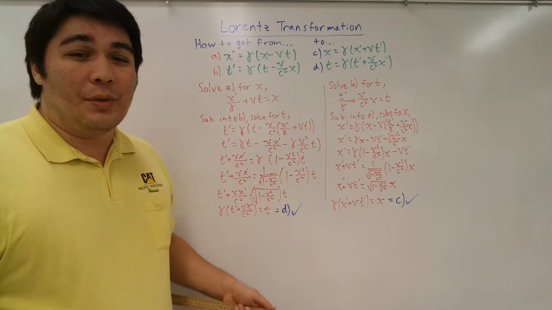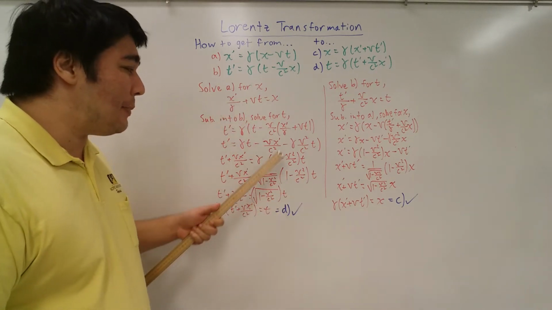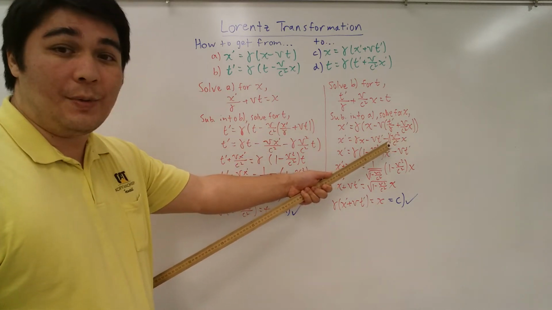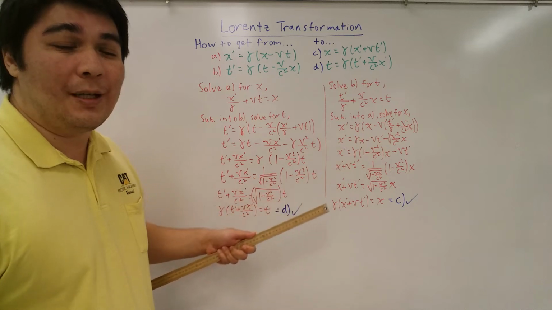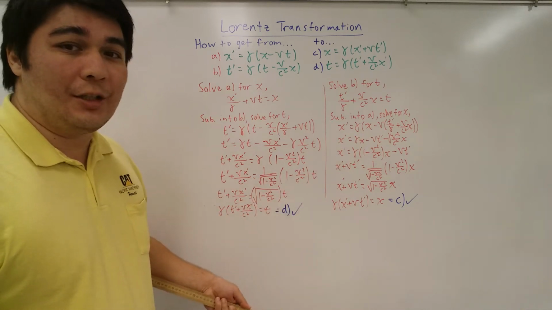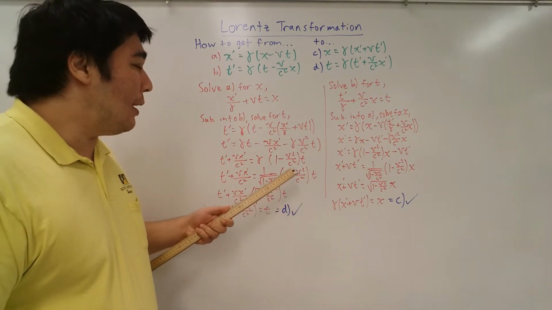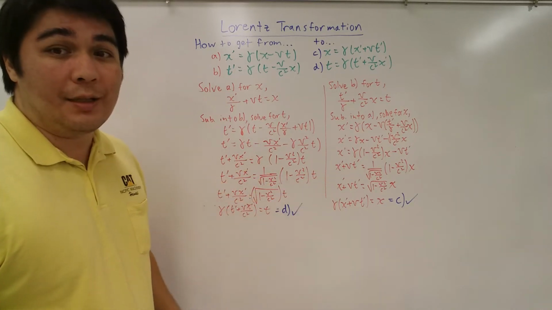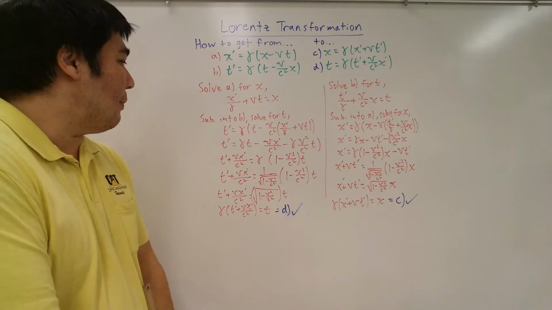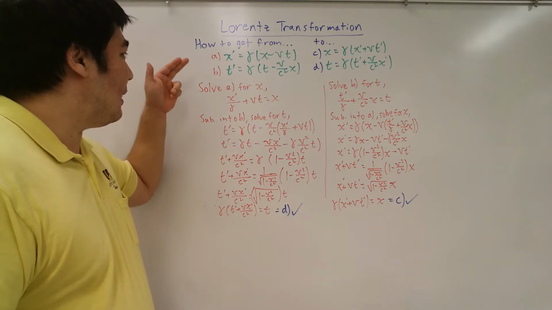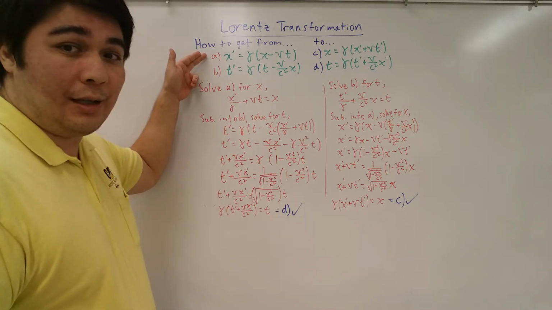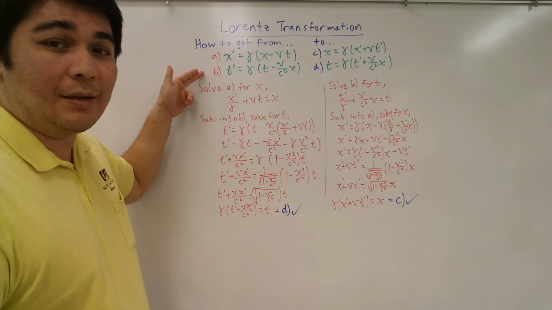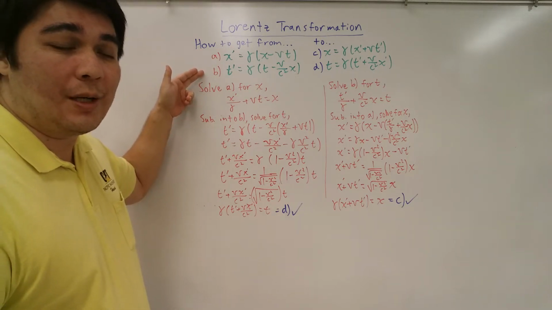So let's go through some of these steps, and then hopefully, especially when we get to the next slide where we solve for the other variable, it'll start to make a little more sense what I'm actually looking for, and the method that I used, which is exactly the same. So here we go. I'm going to take my equation A, the x primed equation, and then the t primed equation is equation B.